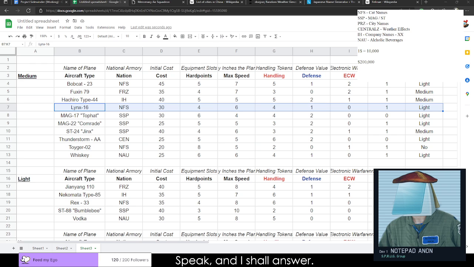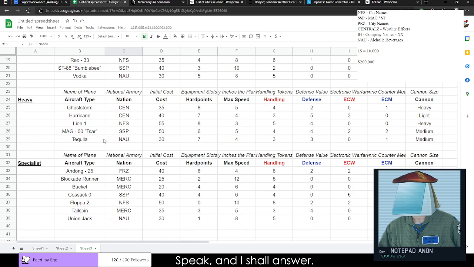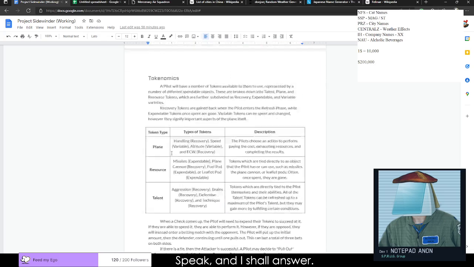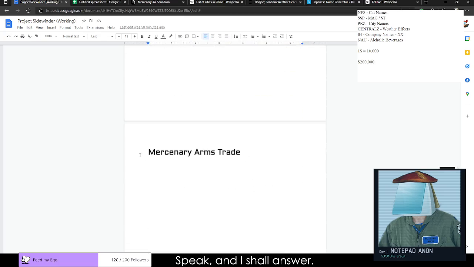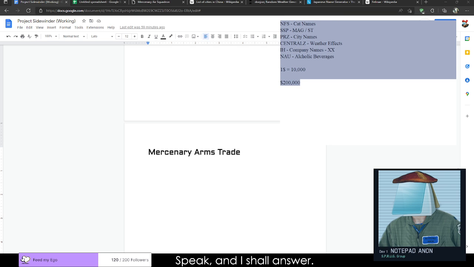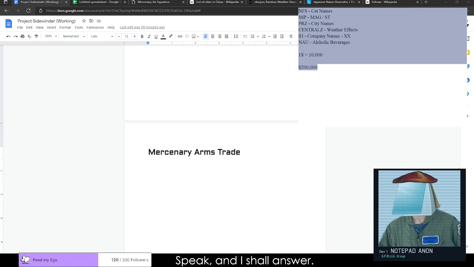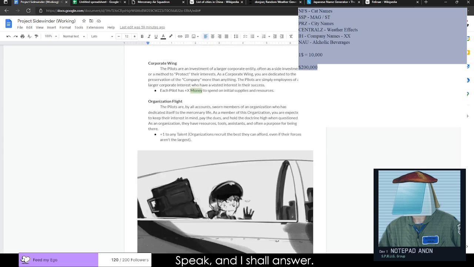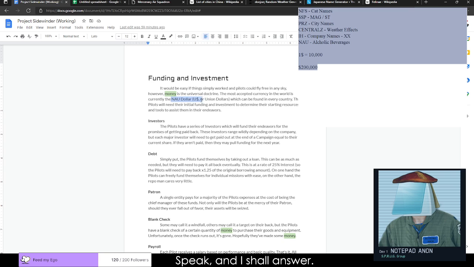Ow. Let's see. This does bring me to the mercenary arms trade. Right there. So, actually, what did I do for money? Money is based off of an AU dollar, or U dollars.